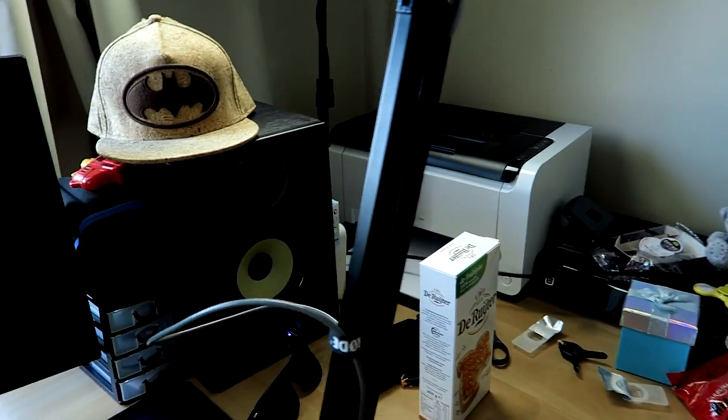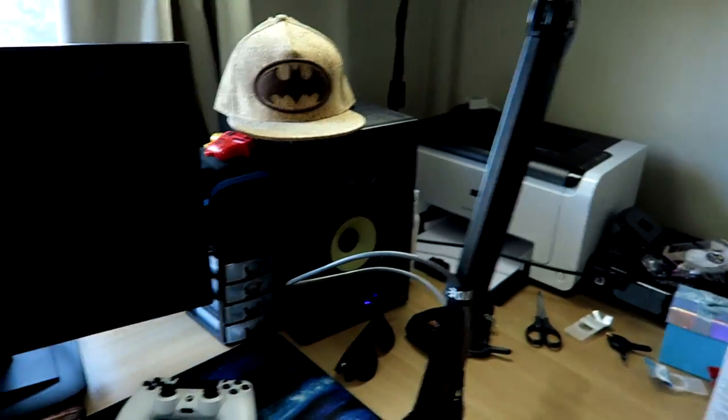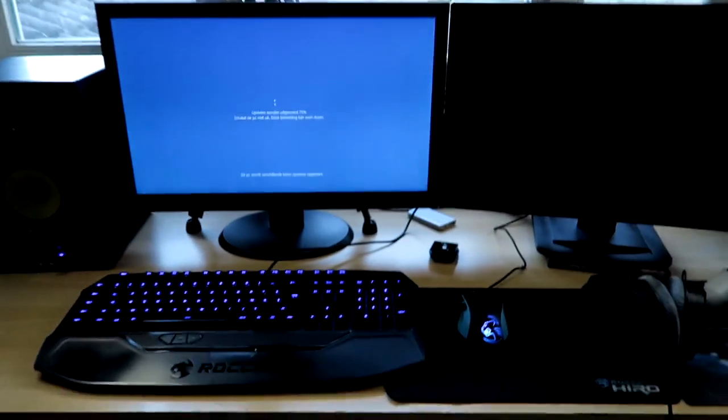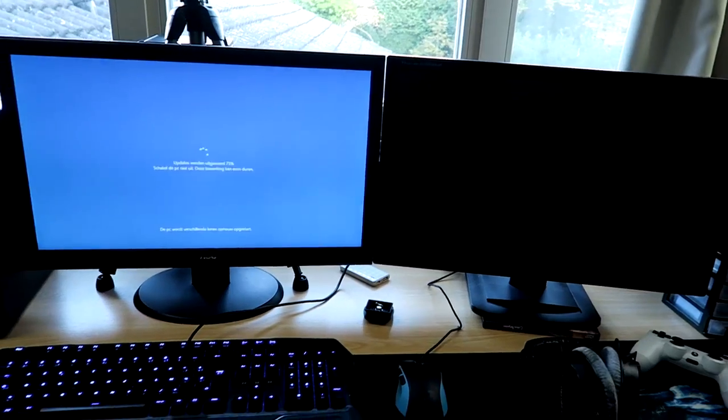I'm thinking of upgrading to three monitors, but I don't really have the space, as you can see, because my table is already filled with some awesome Vruchtehagel and obviously my printer. So there's not really much room to put a third monitor. If I'm going to upgrade to three monitors, I'm gonna swap out this table and get a really big new one, and then I'll be upgrading to three monitors.